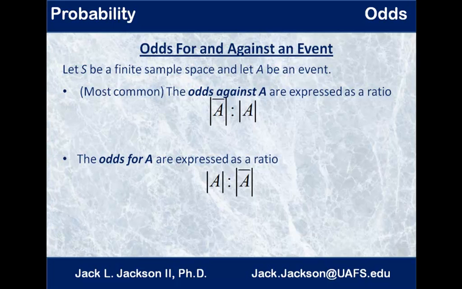The odds for event A are the size of A to the size of the complement of A. These are basically called reciprocal relationship ratios. And the one that's most commonly used is the odds against something. So usually if you see the odds of something, they're talking about the odds against something.